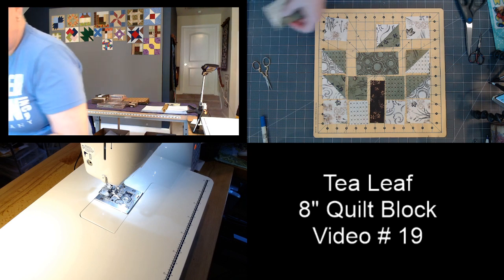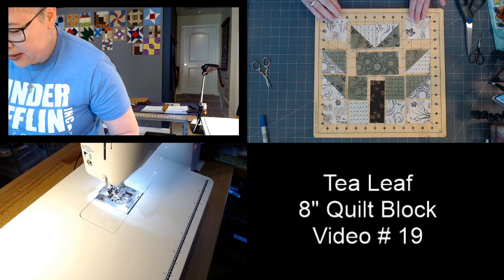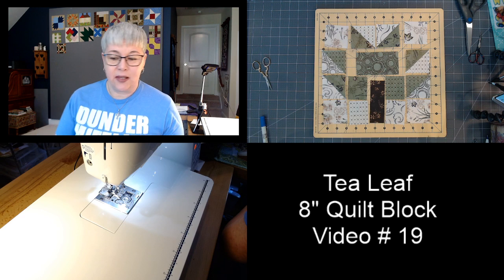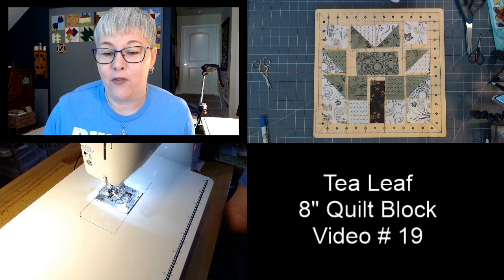All right, y'all. That's the hardest part of this block. And now we're just going to be assembling all of these pieces. And I'm going to show you the order that I would put this block together here in just a minute. I'm going to give y'all a minute to catch up if you're doing this live with me.